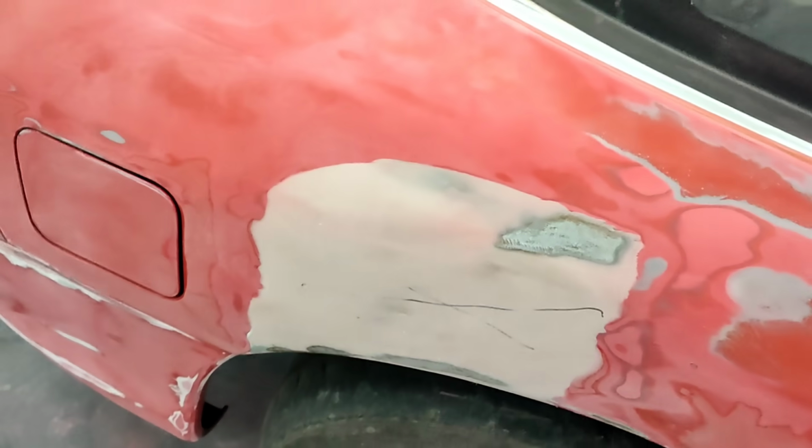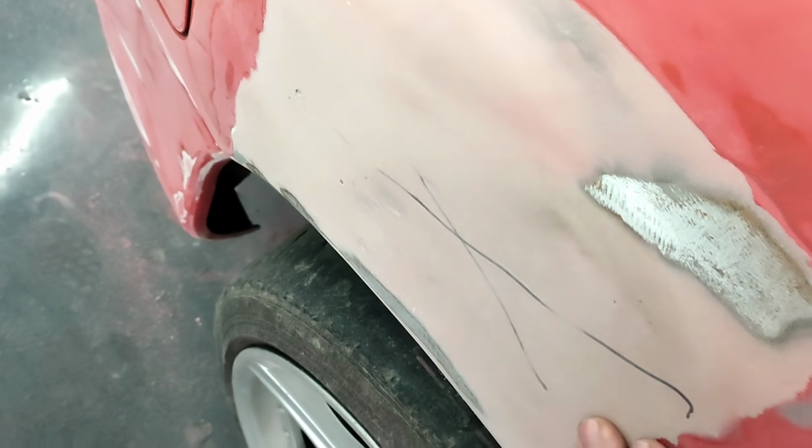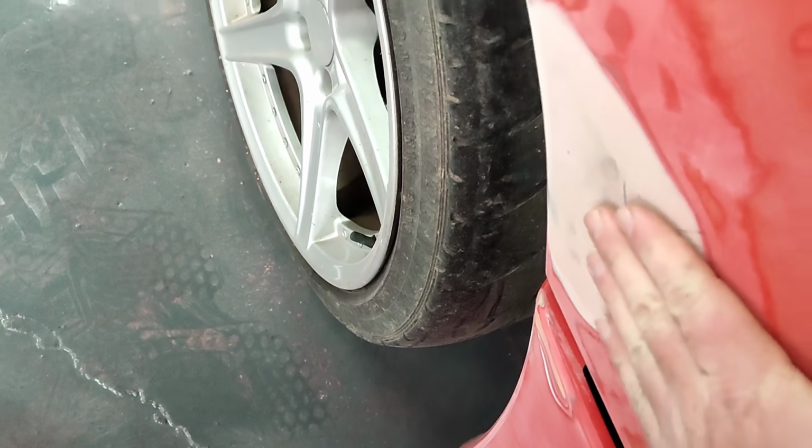We've got a lot of body work to do on this quarter. This is not even close to straight. It's a big old waffle right in there. Big old waffle right in here. Nice big old dent.